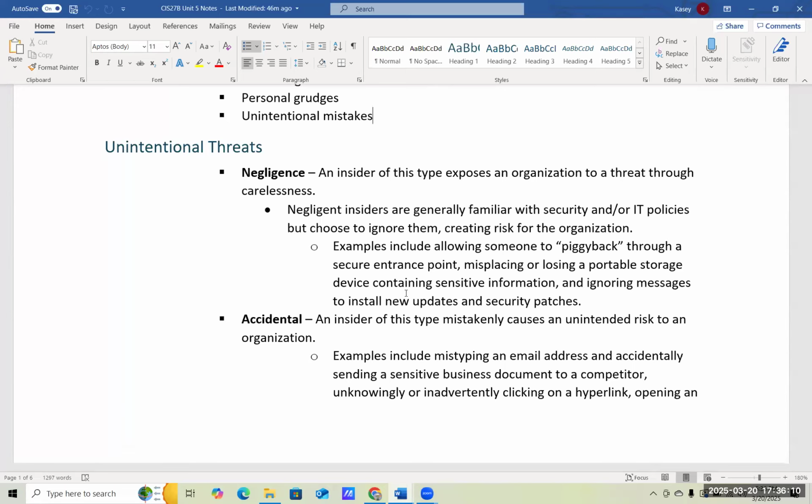But as far as email goes, we can filter by content. We can also block attachments that have sensitive information, so we can configure that. So there are a lot of things that cybersecurity professionals can do to make sure that this type of information that we want to protect doesn't leave the company.